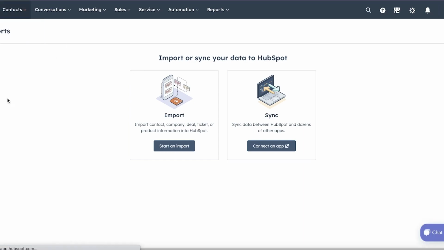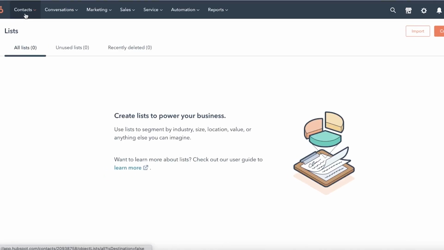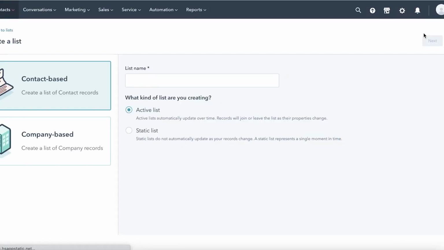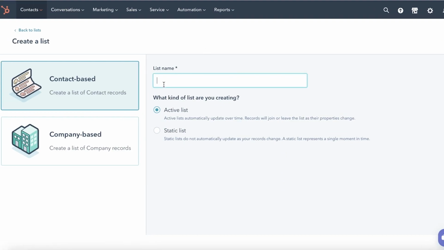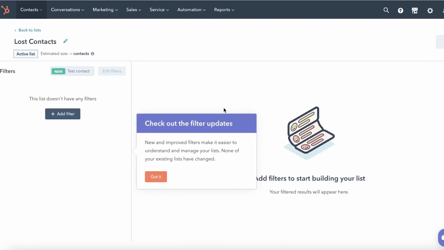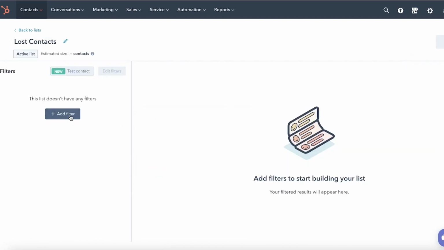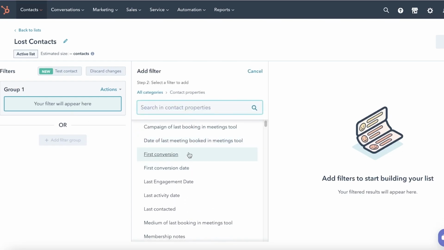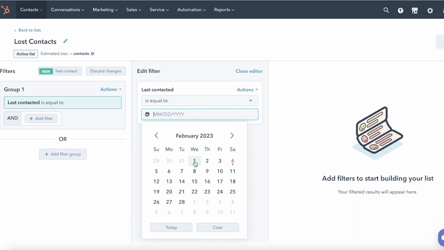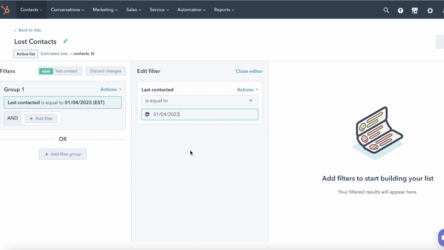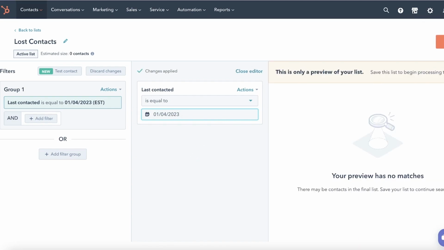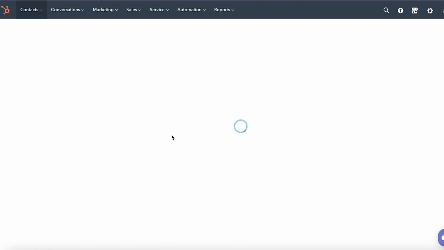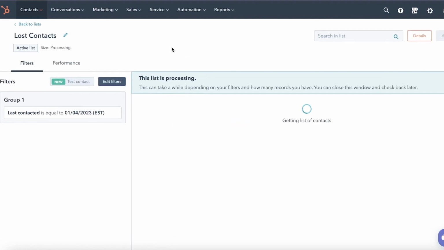Now, after that, you have your lists and activity feed. So you can manage lists and create or segment your contacts. Let's say this is going to be an active list where I will continuously add people that I'm losing contact with in terms of my business. You can click on add filter and you can have contact properties over here, and last contacted. If the last contacted was in the first week of January, then I want to be able to view all of those contacts over here, which I am potentially losing. So this can enable you to prevent the loss of your customers as well.